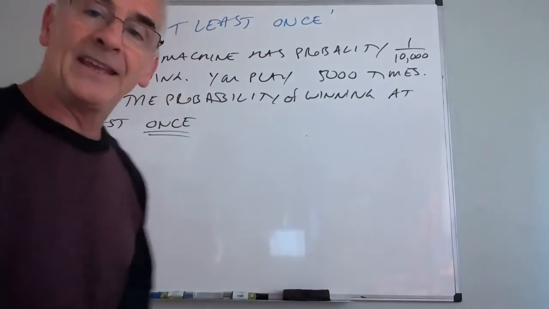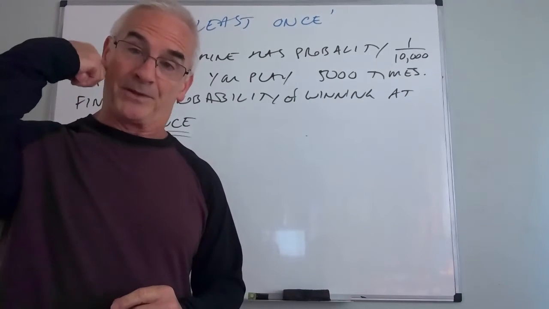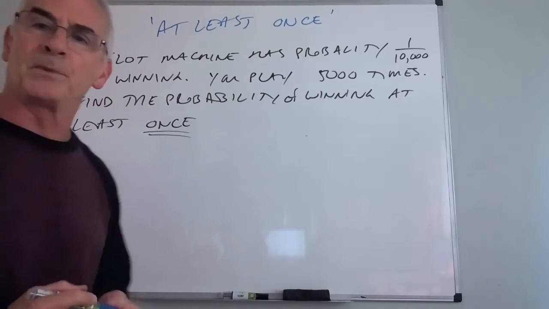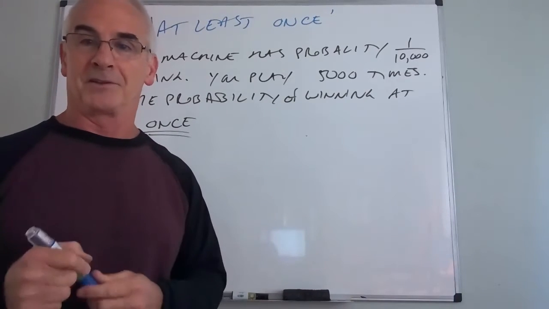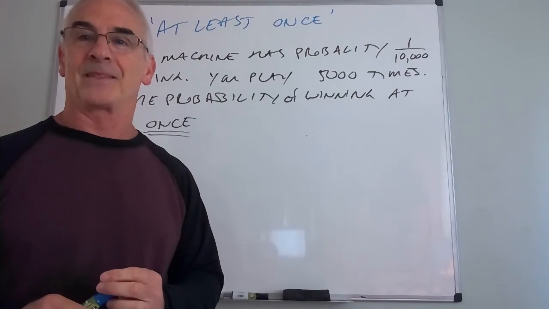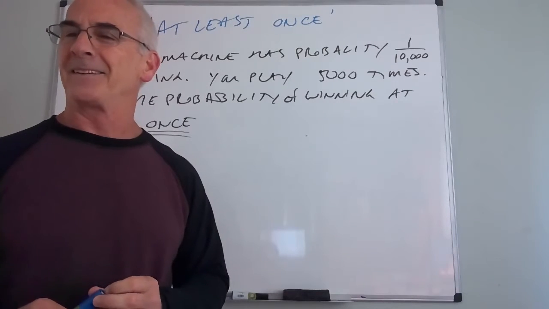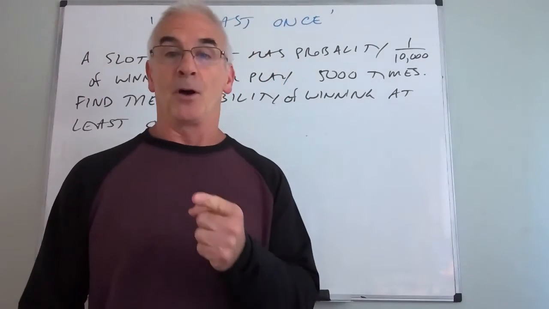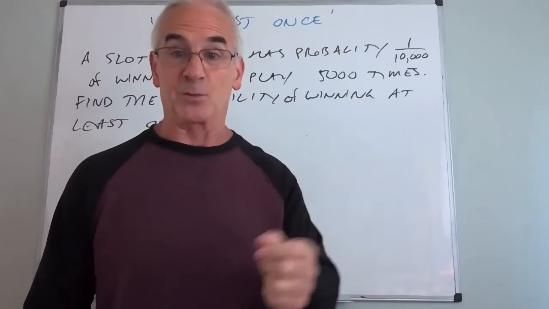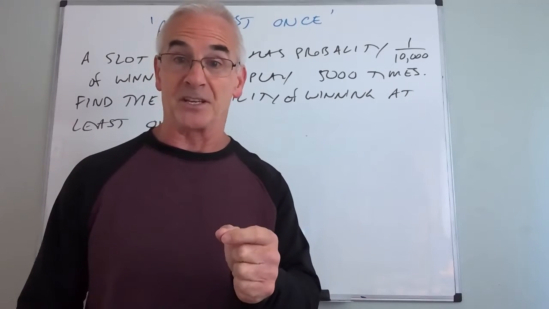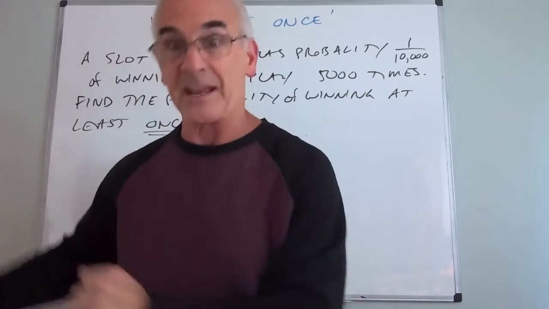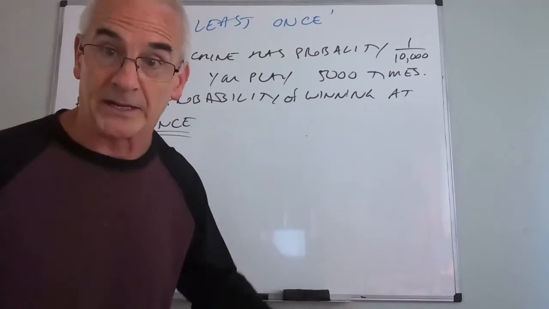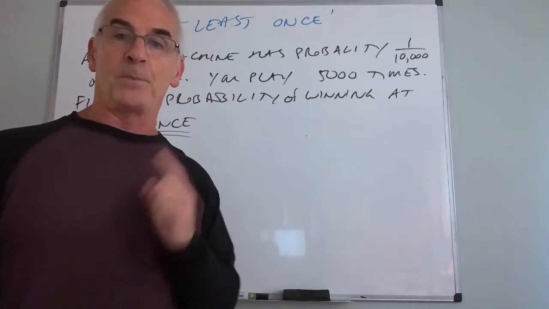So the key is, what is the complement of at least once? We know this from earlier in the course. What's the complement of anything happening at least once? Not happening at all. This is the equivalent of there exists means it happens at least once. And so remember, the negation of there exists means it always doesn't happen. So the complement of winning at least once would be never winning at all. Do you all agree with that? Hopefully. The complement of at least once.